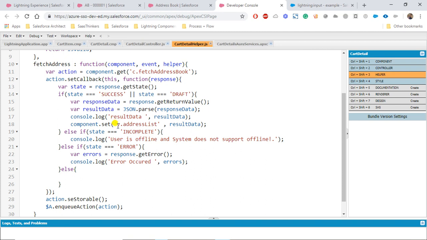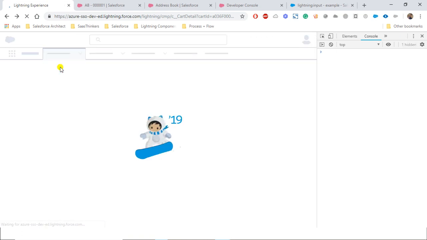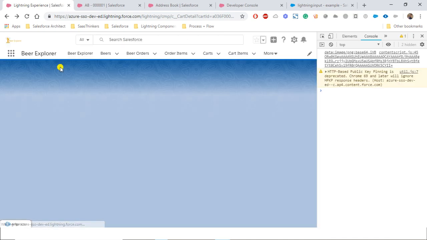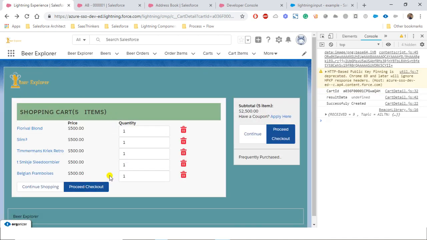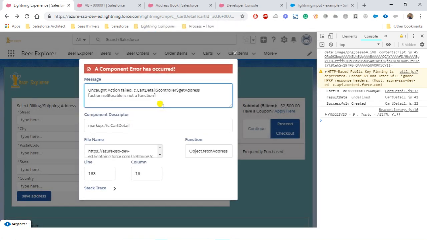Okay, so here let's go back, change this, that means refresh the page, and we will be seeing if we are able to call the method on the change of that attribute or not. Proceed to checkout, you can see it's true. Okay, we are able to, we get setStorable is not a function.